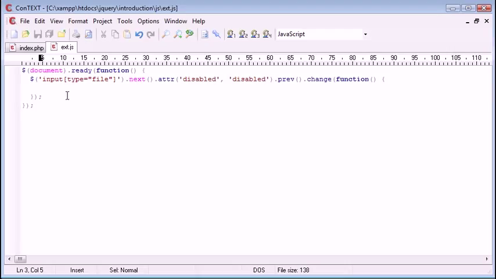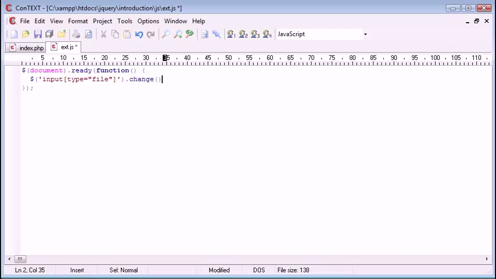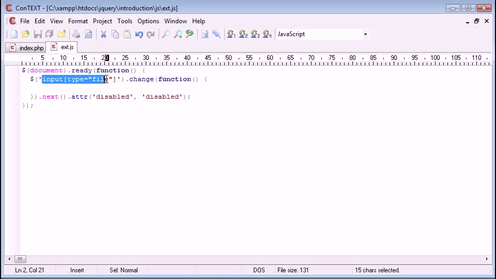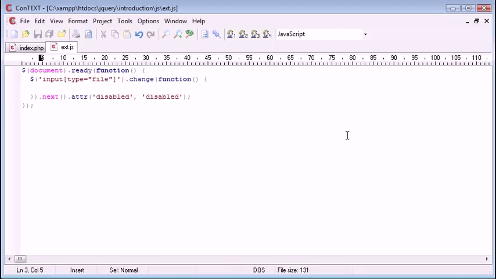In actual fact, let's change this around altogether. I'm just going to get rid of this, and I'm going to say dot change. Now, as we did before, we appended this event handler on, but now after this I'm going to add this, and now in here I can go ahead and create my function. Let me just run along. I'm just going to pull that down, and I'll explain what's happening. We select our input type, we append an event handler onto it, but while we're doing that, we select the next element, remember the submit button, and we give it that attribute. So it still worked, but we can apply an event handler here as well.